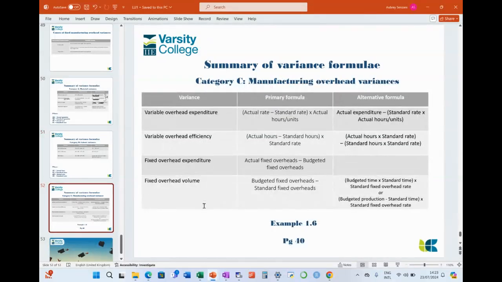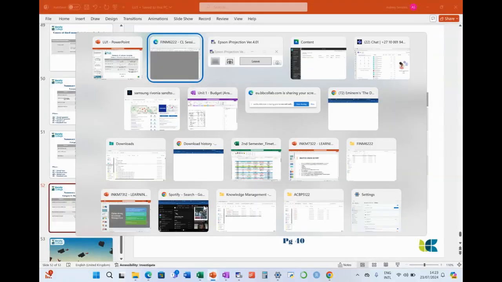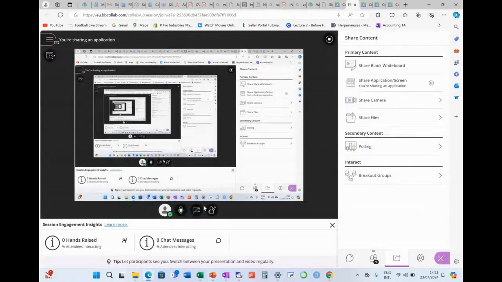So that, ladies and gentlemen, is your learning unit 1 from a theoretical perspective. Are there any questions? Comments? I think you wanted to say something. It's quite a big unit. It is. But I think you guys will find it very easy. Maybe just 1 or 2 things towards the end might shake you a little bit, but you should be fine.